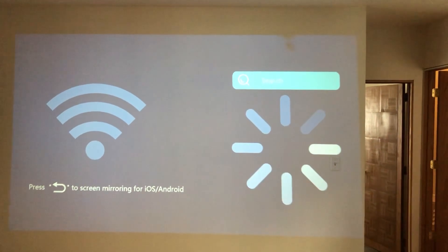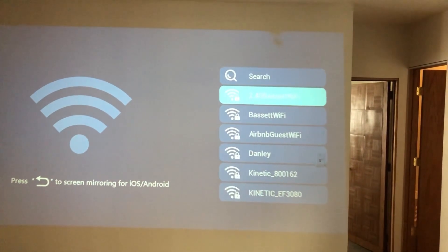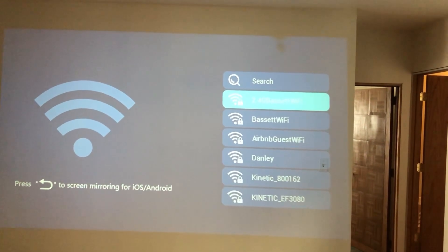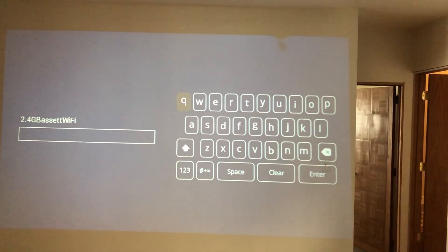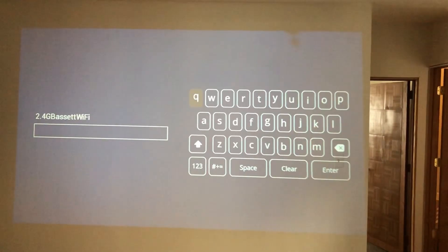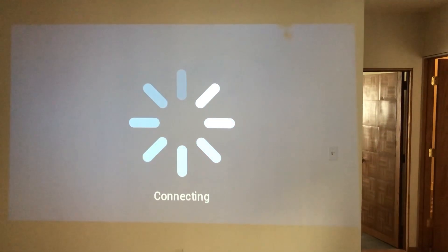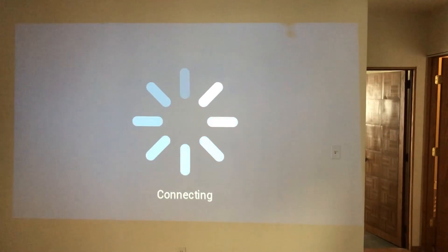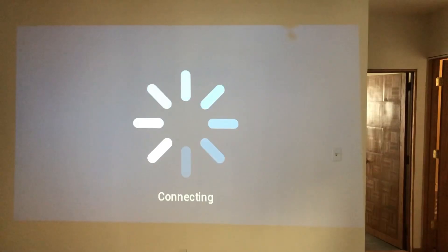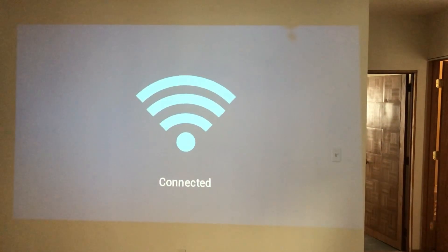Go back to the screen where you choose your Wi-Fi channel and enter the password. I read that this works better as a 2.4G network, so we'll try that. Go ahead and enter your password, and then it should accept it. If you run into any problems, there is a 'Reset' or 'Forget All Networks' option so you can reset the machine, enter everything again, and try to get it to connect. It is slow, so bear with that.